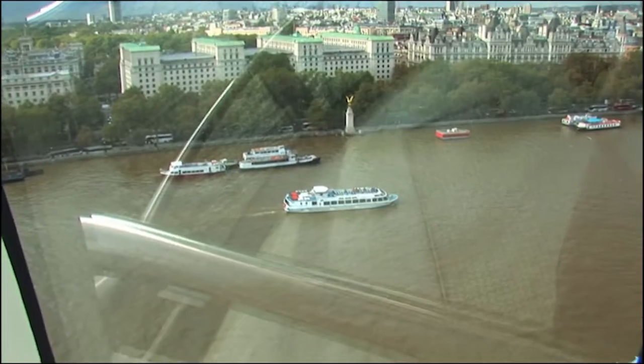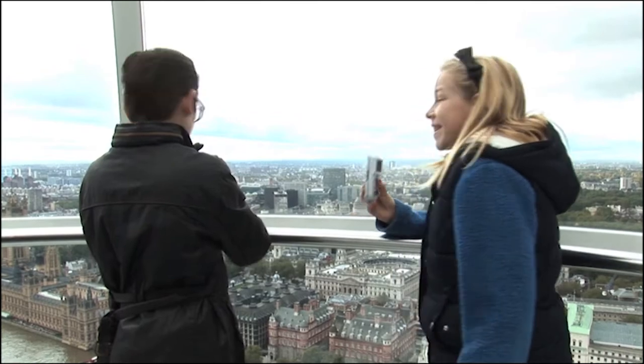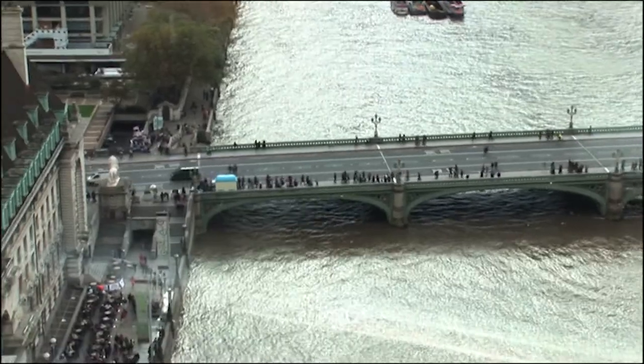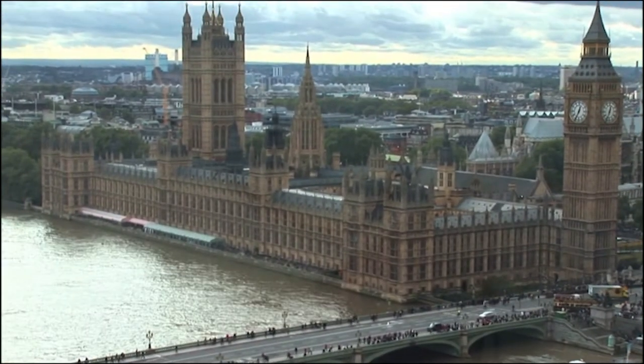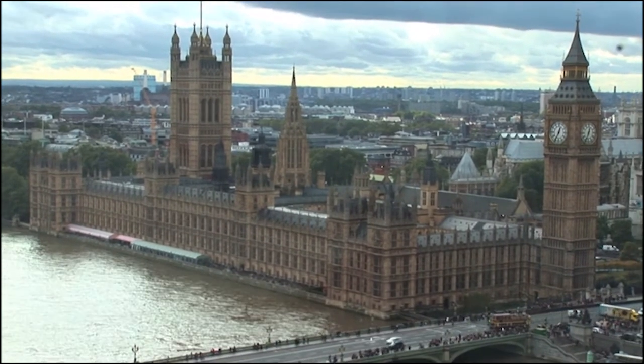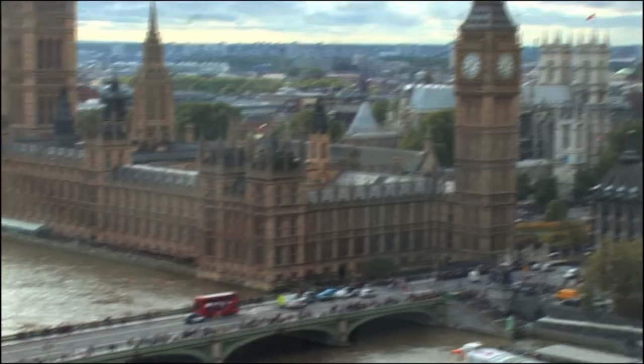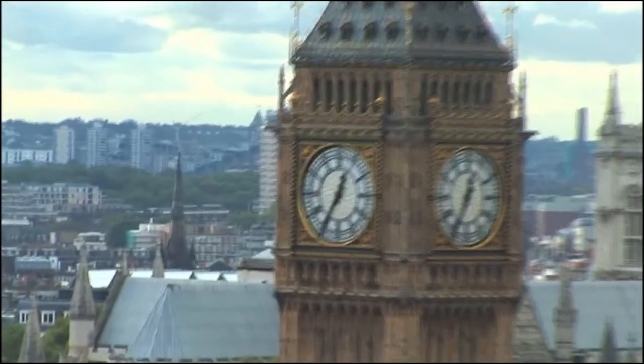What's the name of that river down there? That's easy. The River Thames. Very good. Your turn. Okay, you see that bridge down there? Sure. Now, go across the bridge and at the end of the bridge, turn left. Yes. And what are those big old buildings? Easy. The Houses of Parliament. Yes. And what's the name of that big tower? Where? Over there. Oh, I know. Big Ben. The Big Ben Clock Tower.